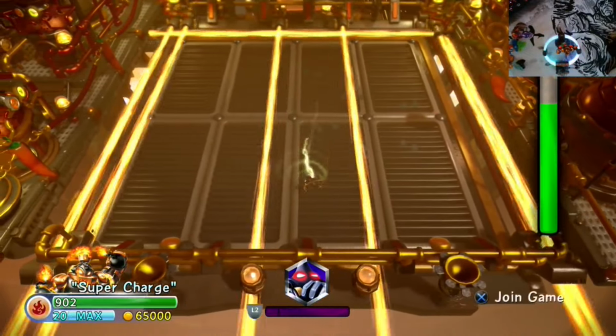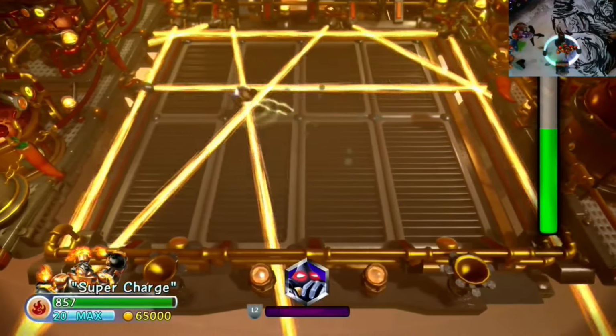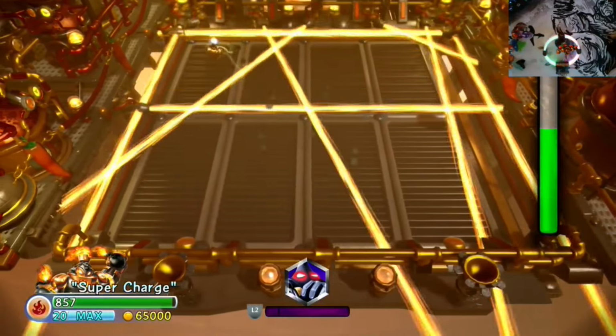So this is a pretty long fight, which unfortunately we can't unload with Enigma. Otherwise, if we do unload him, then we will just be soft locked and can't do anything.